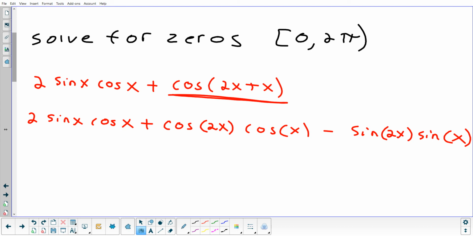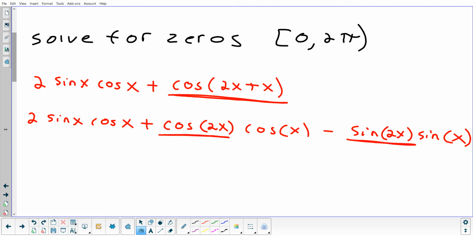Now, we don't have a 3x anymore, but to get rid of that 3, we really paid a price. We had to really make it a lot bigger than it was. And we have some other things that are okay. Cosine x is okay, sine x is okay. But these two things are not okay. So now, we have to focus on those. And the hope is that as we do this, eventually we start to get some things that cancel out. Once you've expanded it as much as you can, it should start to simplify.